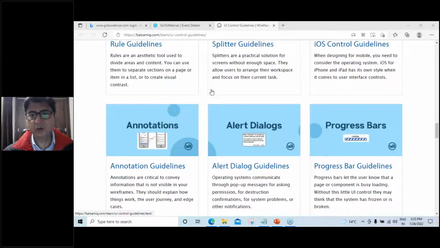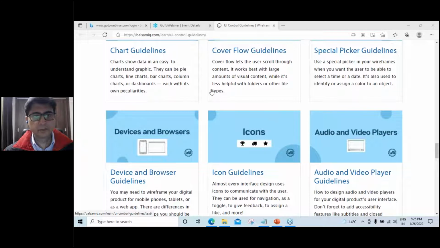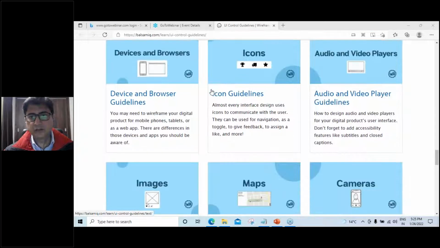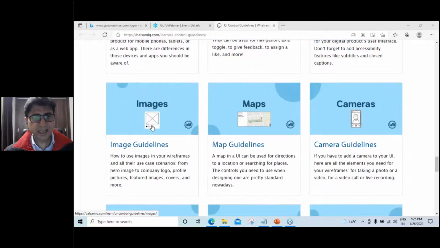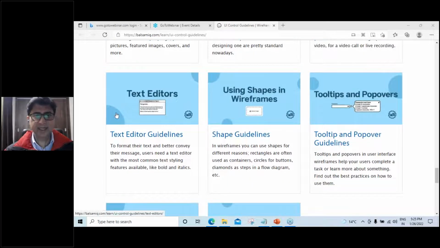We will have a look when we move to that area. Charts, icons, audio and video players, images. I have shown you the image placeholder. Maps, camera, text editors, etc. Moving ahead.